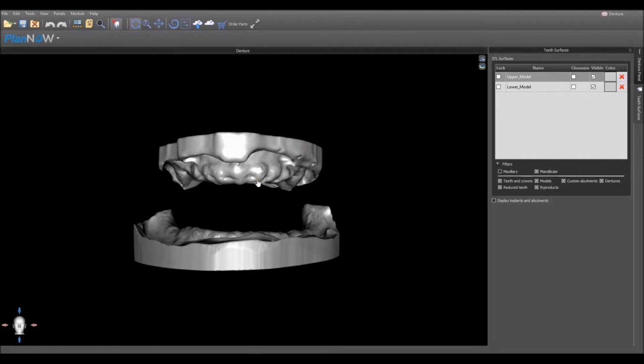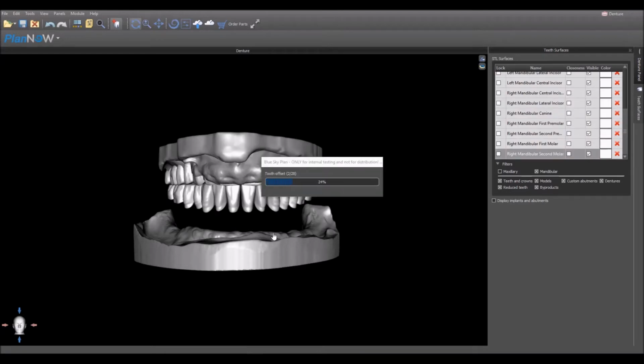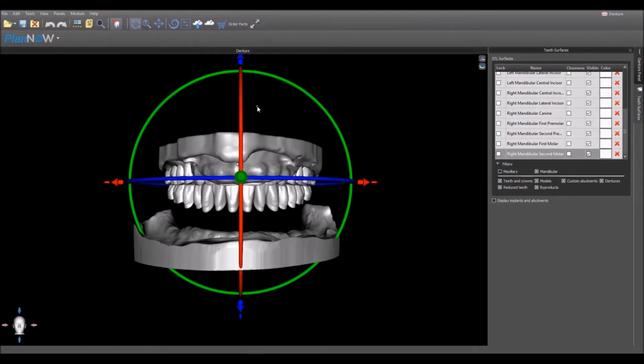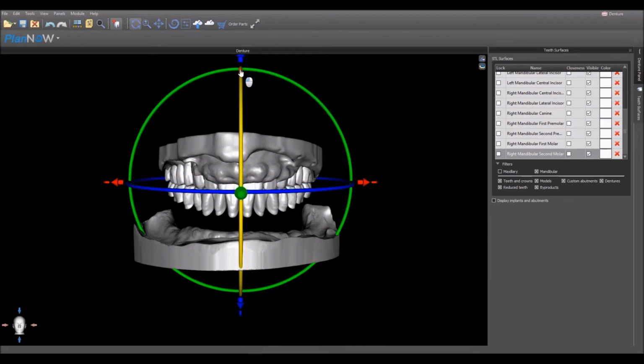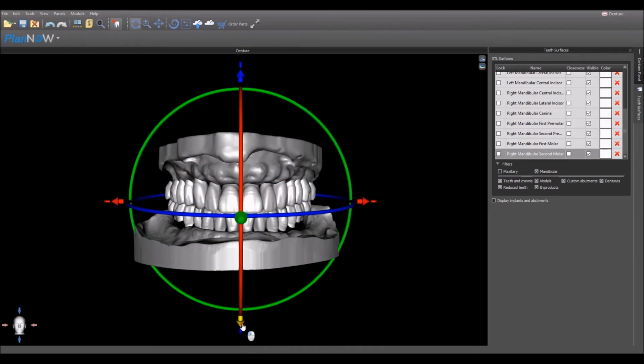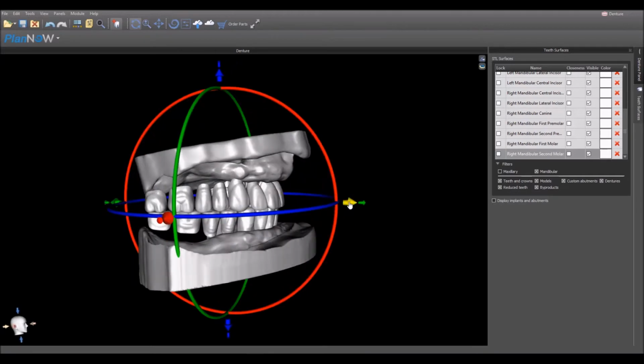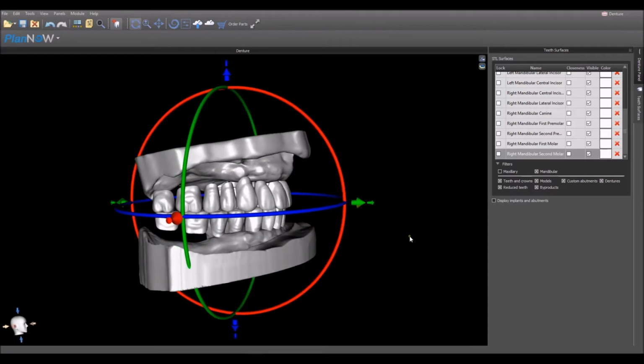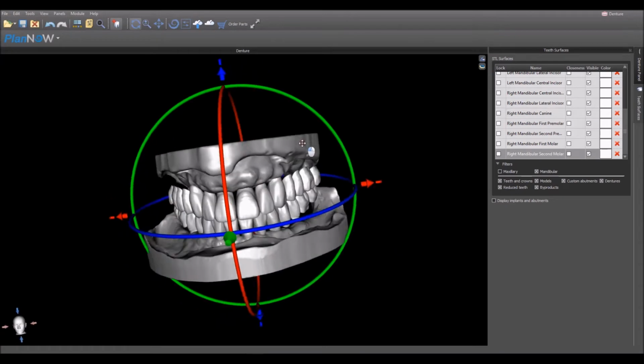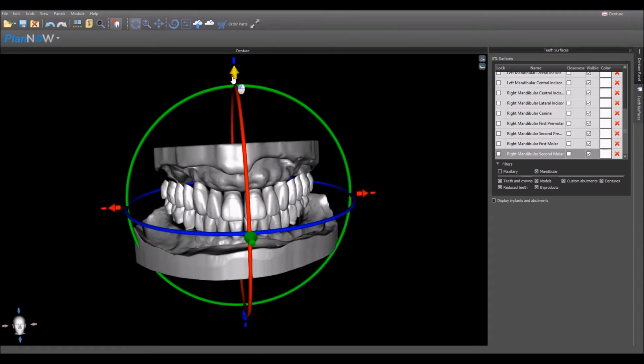Now move the arrow and hold down the Shift key to left click on the model in the general positioning where you want to have the teeth added. The software goes through a process of adding and simplifying the teeth meshes. And once that is done, a widget appears surrounding all of the teeth that allows us to make large changes to the positioning of the teeth, and we could place them in the correct positioning. Let's focus on the anterior when doing this to put the anterior teeth in the correct positioning.